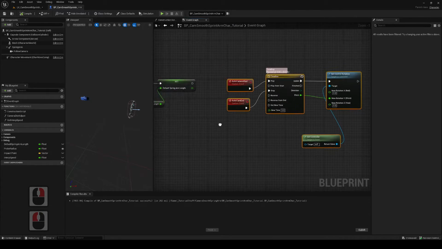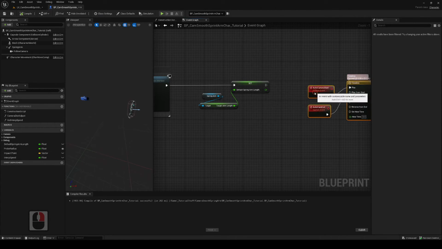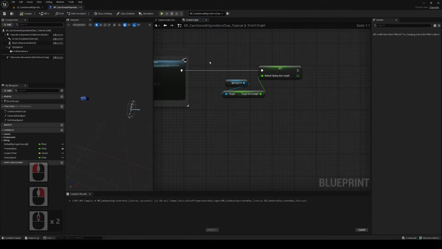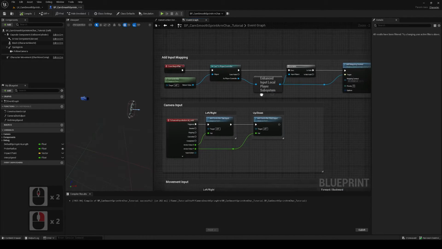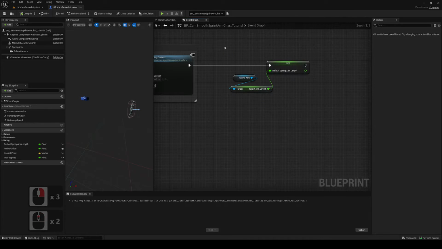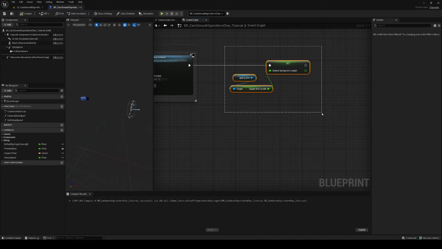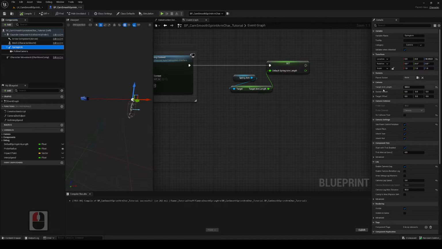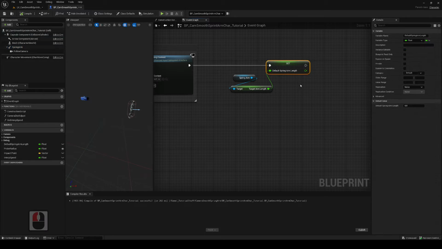Don't worry about this. This is just a demonstration purpose function. On begin play, next to the controller stuff and input stuff, we get the spring arm target length, and then set it to this variable default spring arm length. So whatever you set here, it's going to be setting this variable.